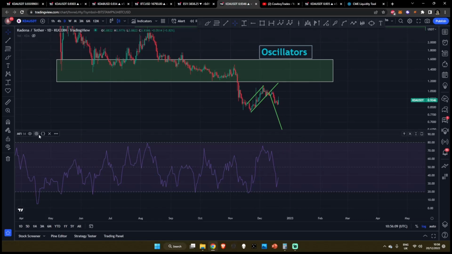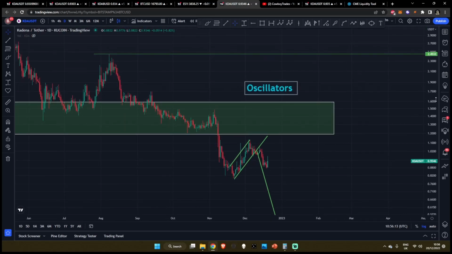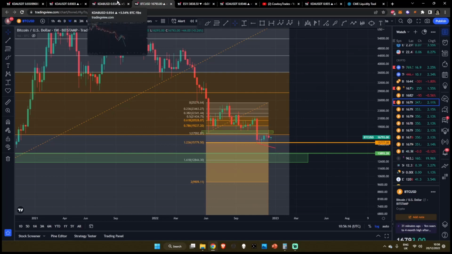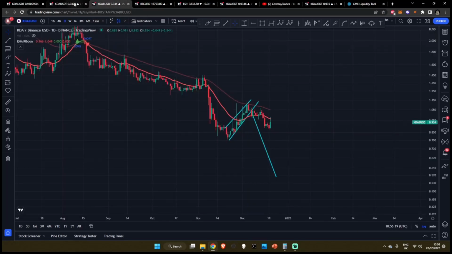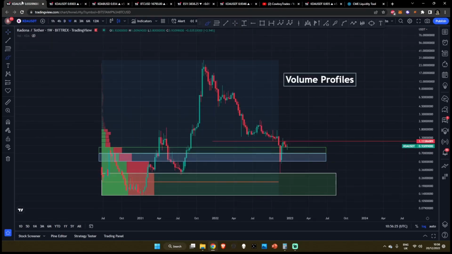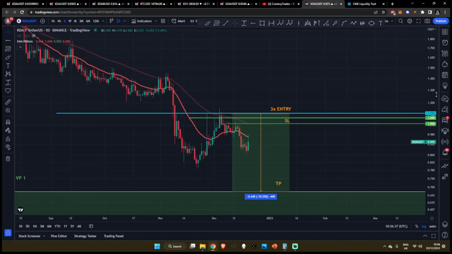So maybe the oscillators are moving more bullish at this moment in time, but all in all, looking at liquidity conditions, looking at the greater markets, looking at what Bitcoin's doing, looking at what the altcoin markets are doing, we've got bearish signals playing out, reversions to the mean on the EMA ribbons, we've got bear flags, we've got head and shoulders patterns, and all in all, we have just had a nasty drop down to this volume profile. So it is a possibility that we do chill at 89 cent for a short period of time, but all in all, I am 100% leaning bearish.